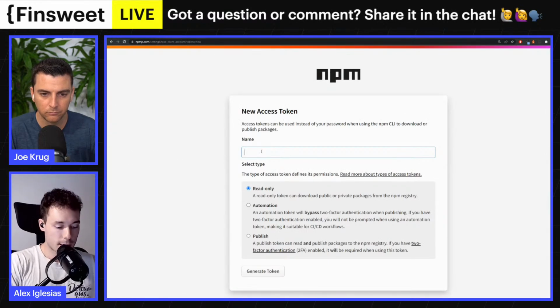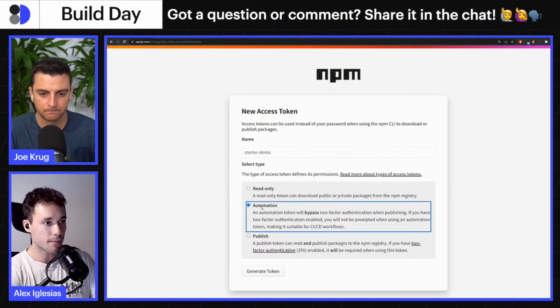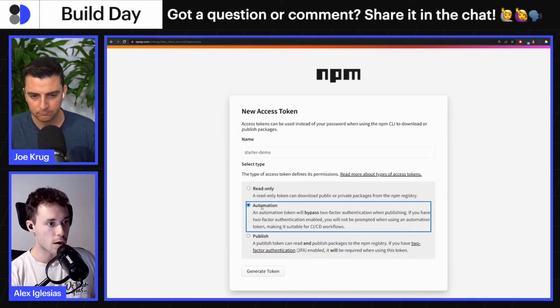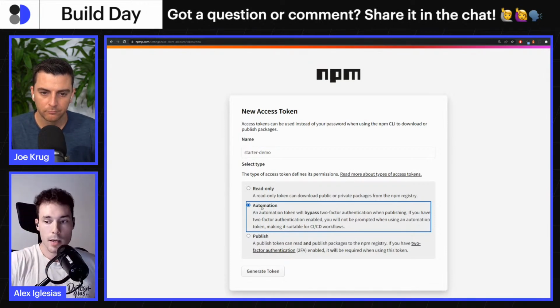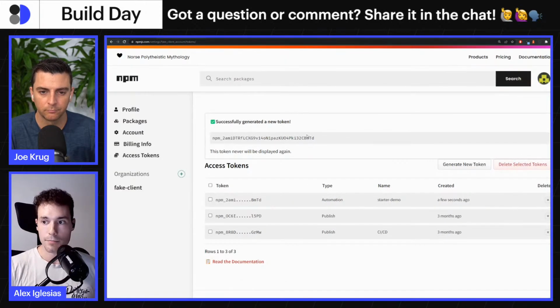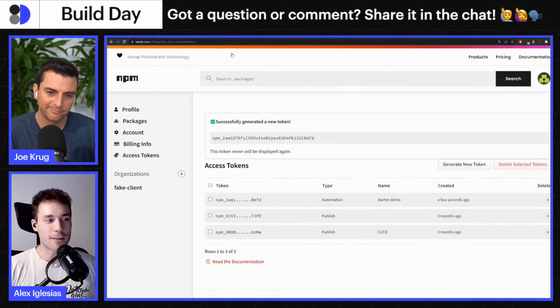Let's put a name. Let's say starter demo, so we know that this is for this demo. And we'll specify that this is for automation, because there's going to be an automation that will run, and I'll explain that in a second. We want this version. We'll generate the token, and now everyone can see it, but it's fine. I'll remove it later.